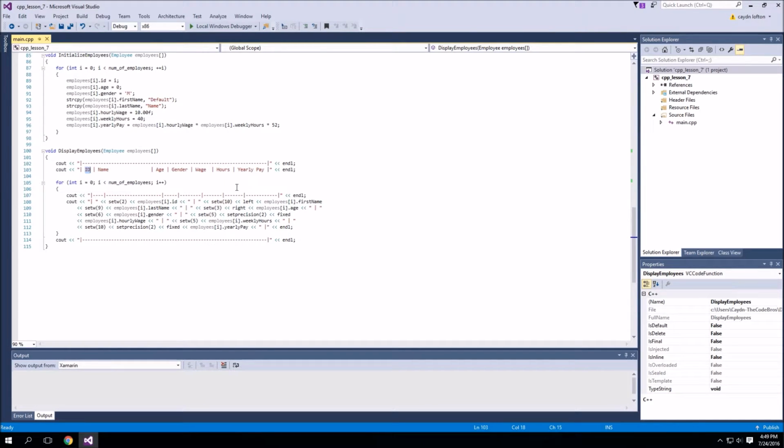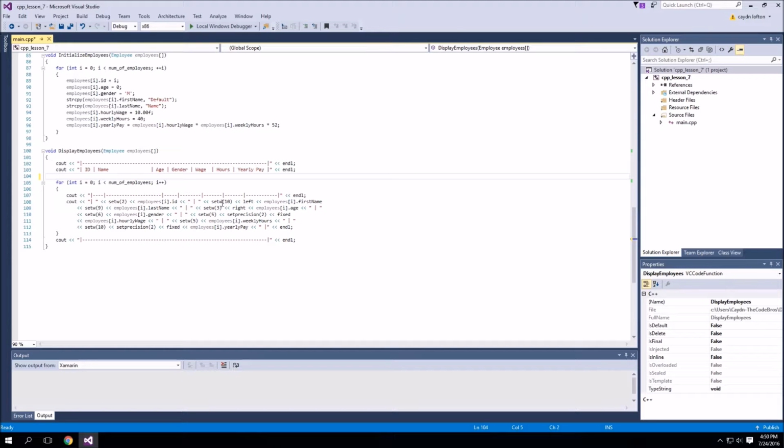So the bigger of the 2 you want to set the width to. That way it'll display right underneath it. What'll happen is in the console, instead of a 2 or ID 0 there, it'll actually make a space for me and put 0 there so that it lines up nicely. So that's the basic reason you want to use this set width.